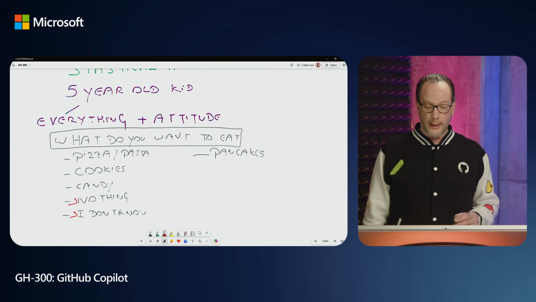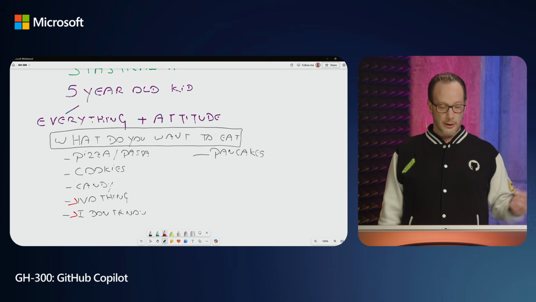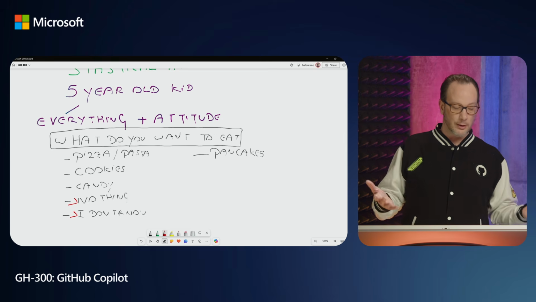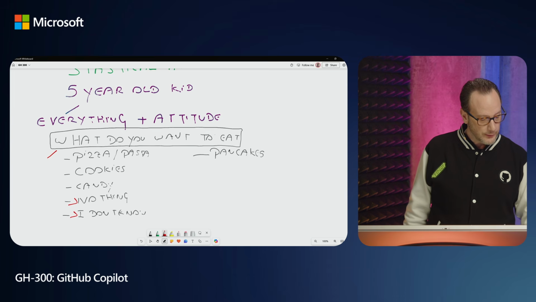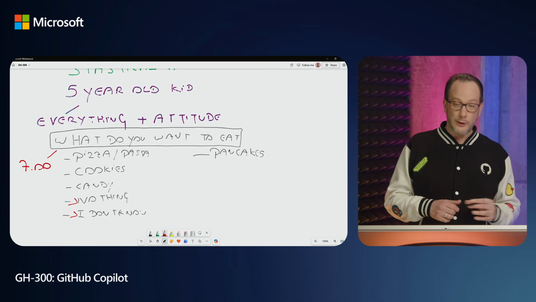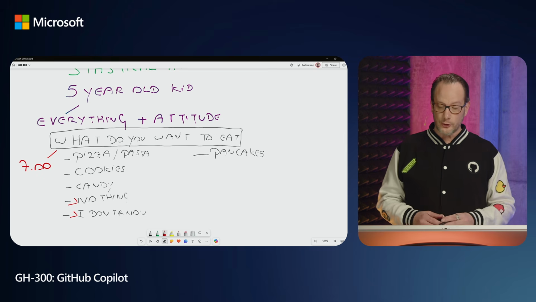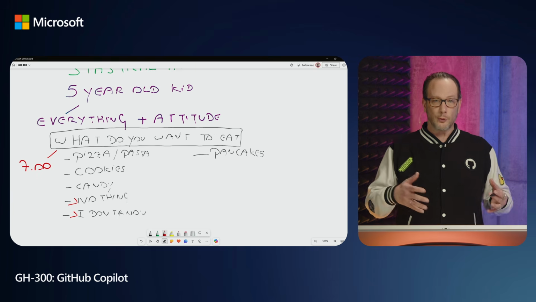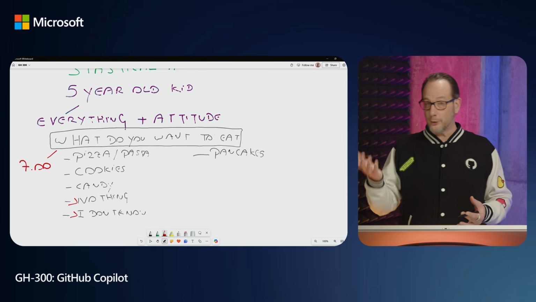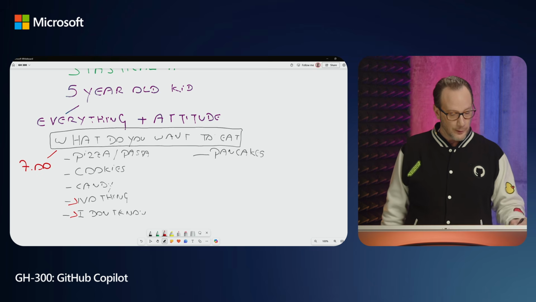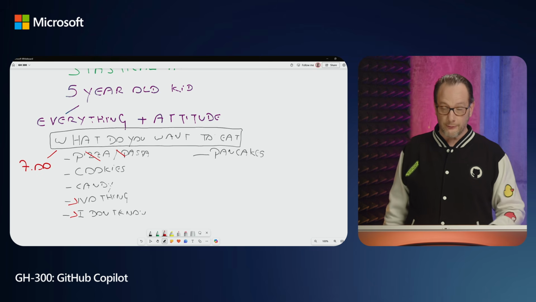But then what if we add a little bit more context? We could ask, what do you want to eat? But now adding a little bit into it, like, well, it's 7 in the morning. Then at 7 in the morning, you're going to ask your 5-year-old kid, hey, what do you want to eat? Again, all those answers are still valid. But then maybe how you train your kid, like the large language model got trained, the model and generative AI. Well, pizza and pasta, you're not doing that at 7 in the morning.